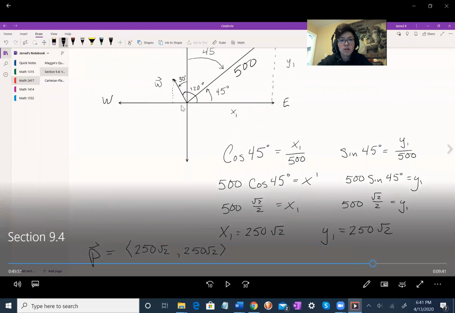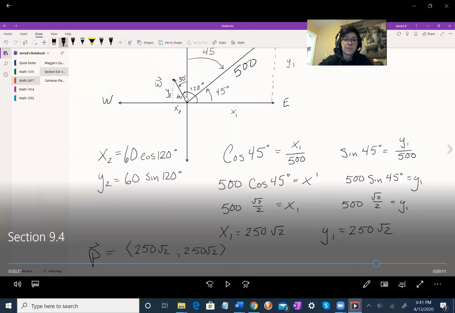Looks like he started drawing. Looks like we're going to start working with the second vector now, the wind vector, W. Let's keep going. Yeah, so we did the same setup, right? This requires some explaining.